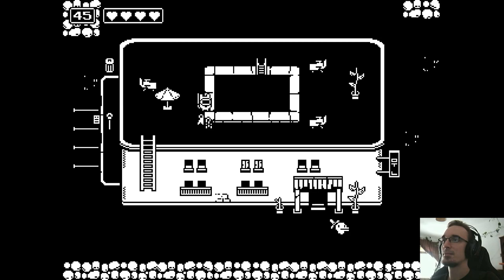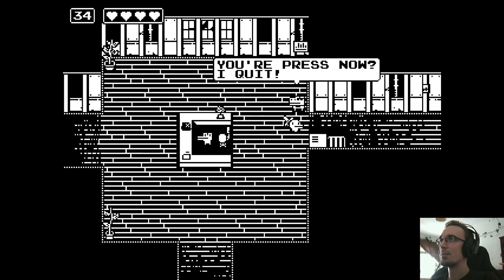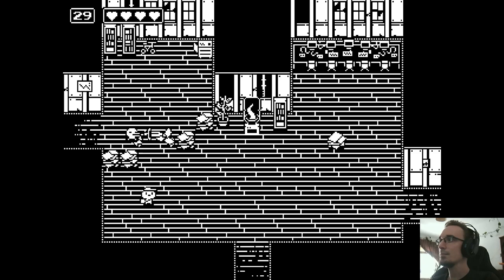So, okay, but at least I know now that I can get up there if I find one more person. That person is hanging out with bandits, so yeah. I can still go through here, that's nice. And I can go down now.